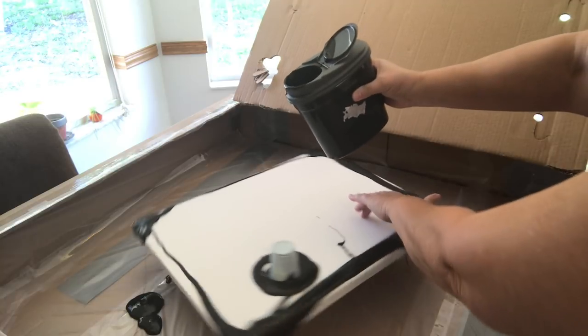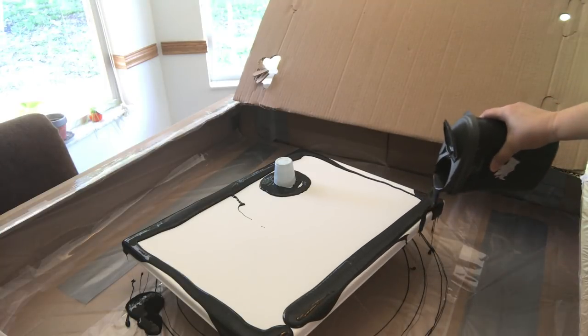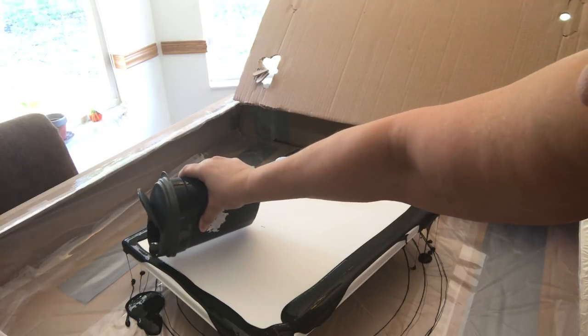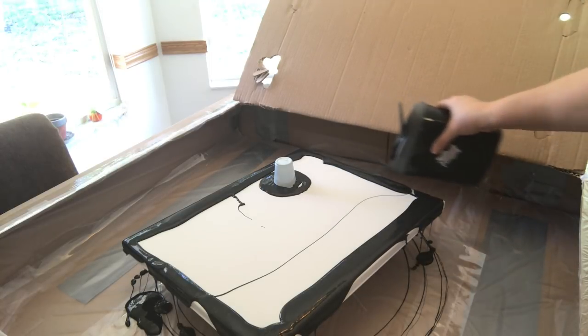Let's get that over here. Oh, this is so convenient, and I'm not sitting on the floor hurting my back. I've got this up on my table, so this is cool. I just want to get over these drippy edges a little bit. Then we're going to turn this bad boy loose.